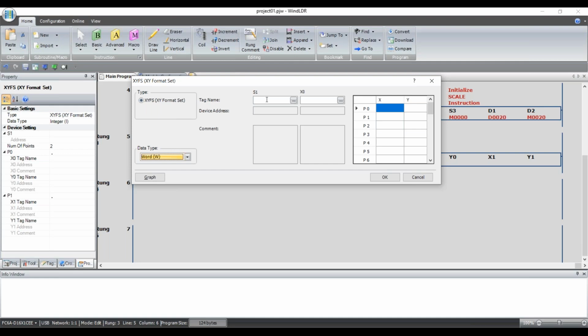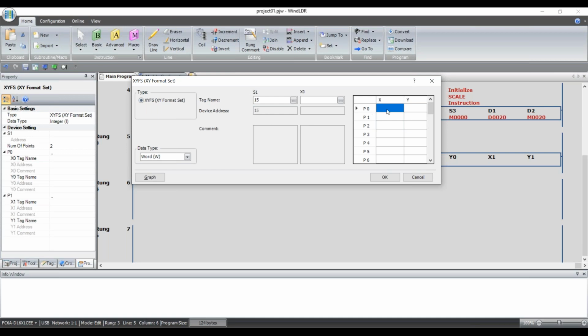If you remember from the presentation, we can do up to 30 XY format set instructions in a program. So we can choose any number here between 0 and 29. For example, if I use 15. And you'll see where this comes into play in just a moment.